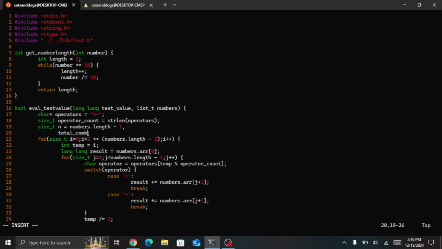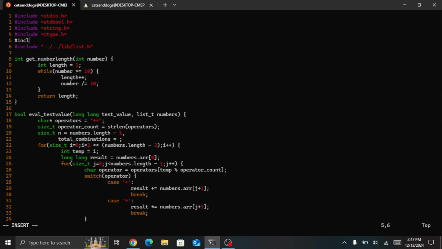Let's call it total_combinations. Let's include our math.h library. So total combinations will be the operator count raised to a power of the amount of numbers minus 1. So n minus 1. So pass that in.